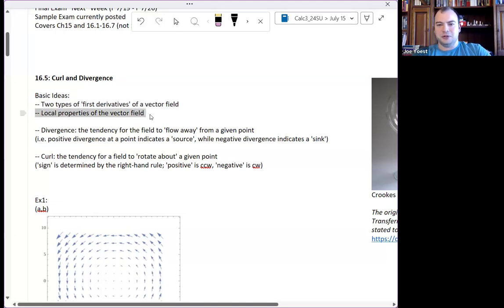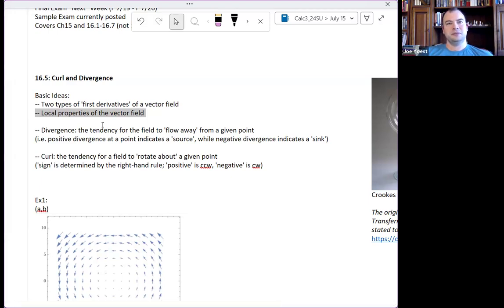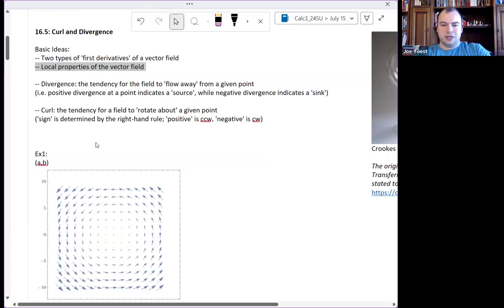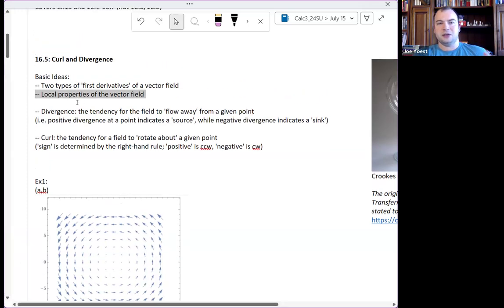As derivatives, these are local properties of the field. So this is a property that would exist at each point in the field, right? Our vector field has points as inputs, maybe say here a 2-dimensional point as input, and it gives us an output, a 2-dimensional vector. That's what the field does. And local to that point in that vector, there's maybe an idea of curl and an idea of divergence that both are in some sense first derivatives of this vector field.